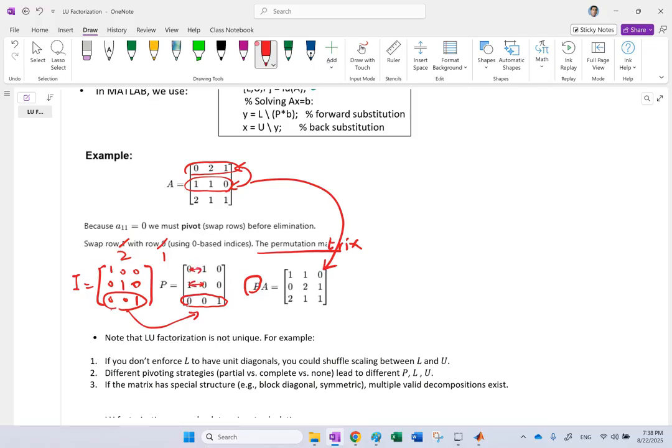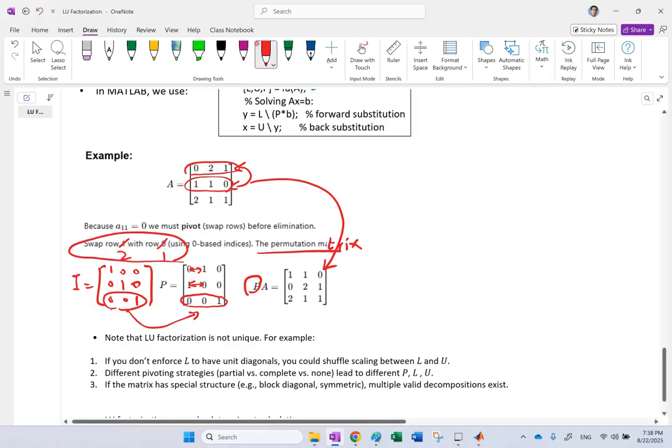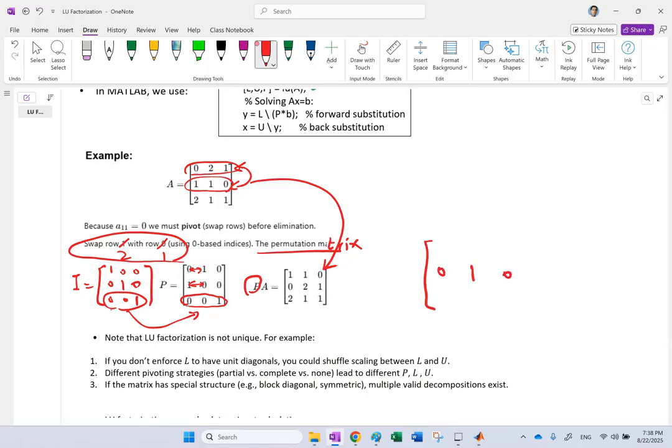That is the same as swapping row 1 and row 2 together. For instance, if you wanted to swap row 1 and 3, what would you do? In that case, row 2 is not going to be any different, but the numbers in row 1 and 3 should be swapped. So you get a 0, 0, 1, and here you're going to get a 1, 0, 0. This one will swap row 1 and 3. Yes? And you can imagine a similar thing for 2 and 3.